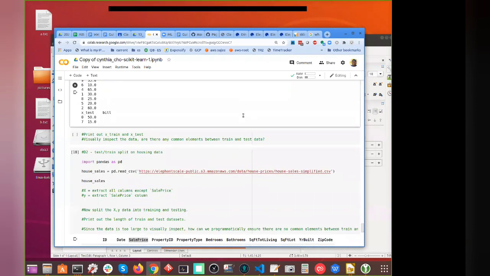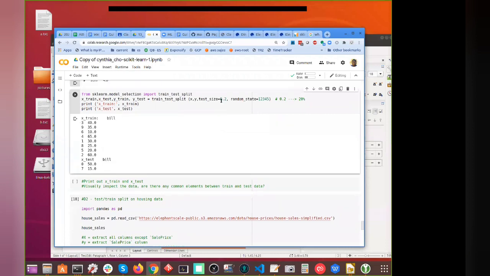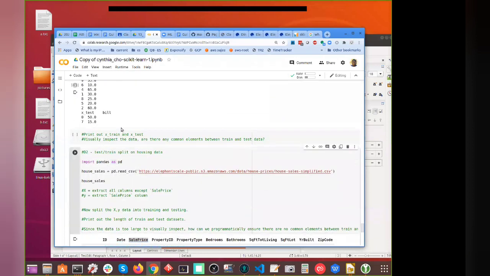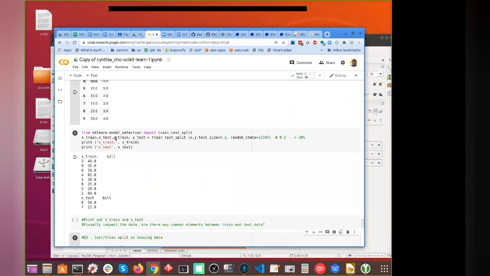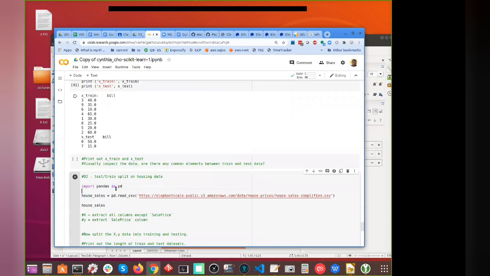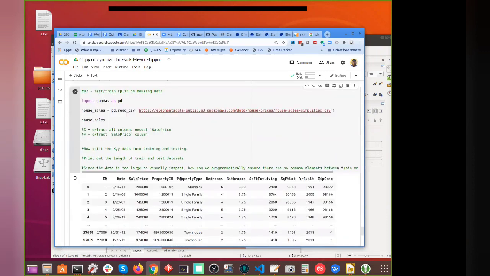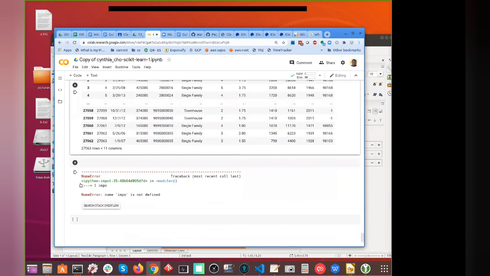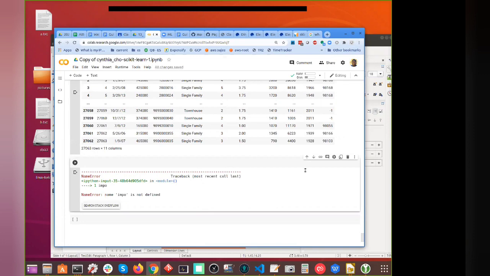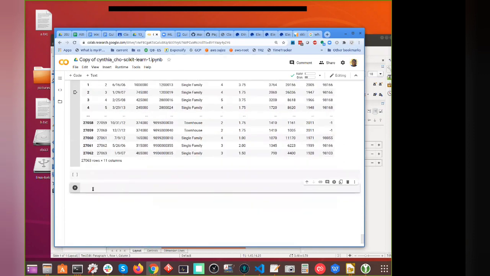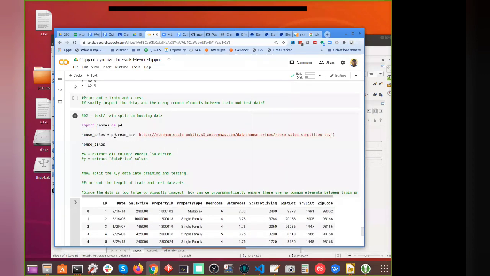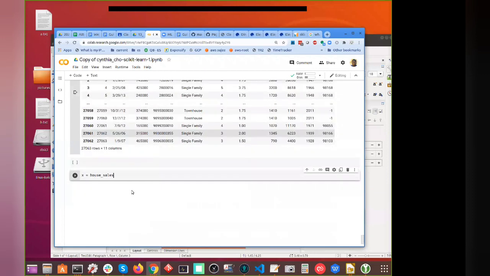Now we kind of get an idea of train test split. So the same thing applies to house sales. This was just one attribute, one X and one Y. If you do the exact same process for the house sales, let's say you load the house sales. Let me do the X and Y. Let me see if I can do this real quick. What is my X for house sales? X for house sales is basically going to be from house sales.